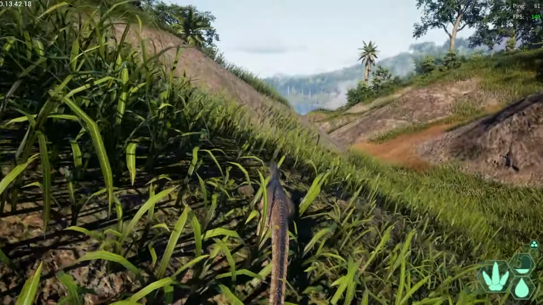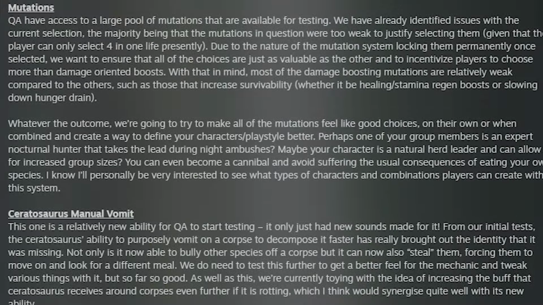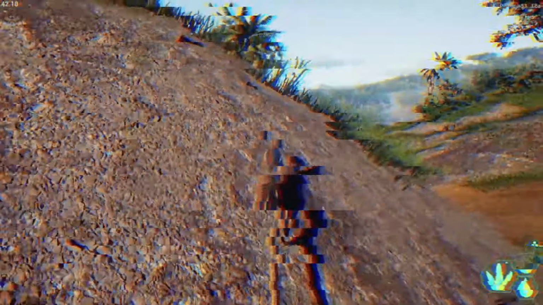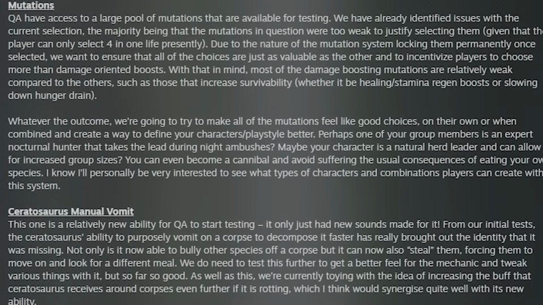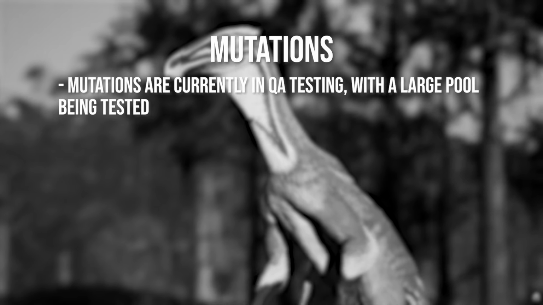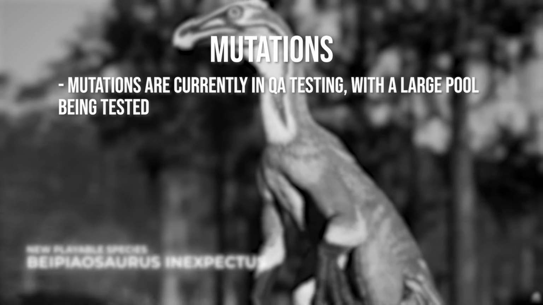And finally, there are other things that were highlighted in the devblog. These were mutations, Ceratosaurus manual vomit, and miscellaneous stuff. So, what did this entail? For the mutations, these were talked about at length, actually, compared to the other stuff. Mutations are currently in QA testing, we knew that. They have a large pool of access to a bunch of different mutations.